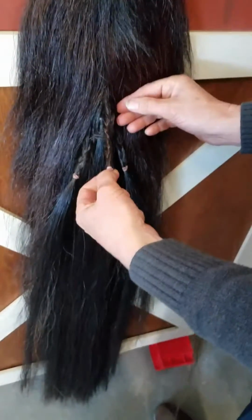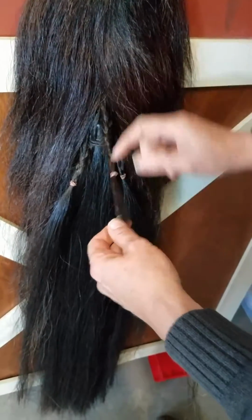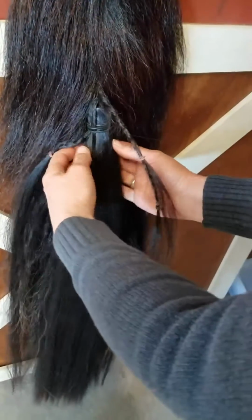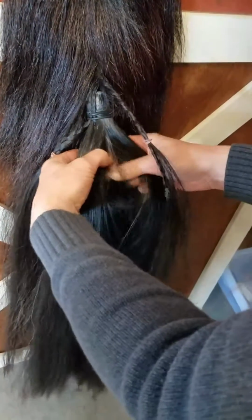So you'll end up with 3 sets of braids. You've got your main braid, which incorporated the braid that you made and ran through the loops, and you have your 2 stabilizer braids.